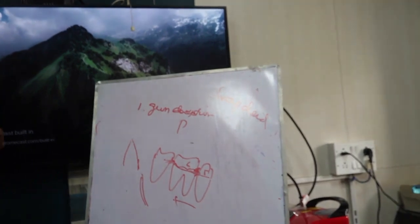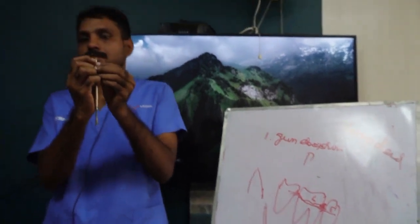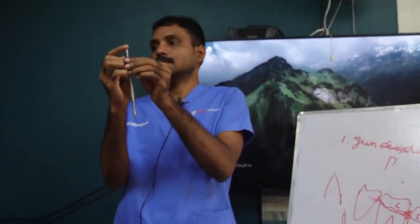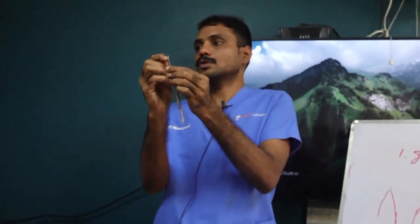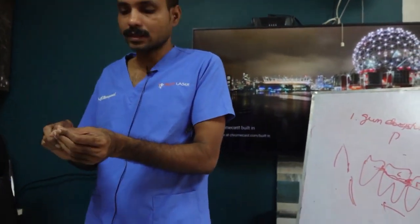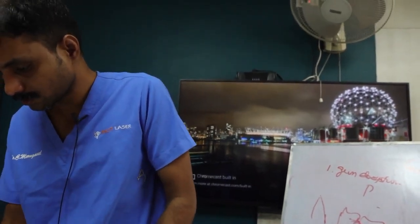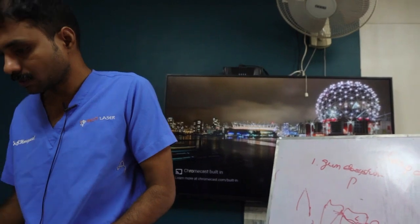See, this is a very beautiful elevator. The middle part should be thick. This is the tip, this is the neck, right? The middle part should be thick, because we are not going to insert till that part. Only the apical tip, 3 mm, 4 mm, is very important. This is a good elevator. Otherwise, if it is not sharp, you can use sandpaper on this part to make it sharp. It's a very old instrument, but still okay. The tip is a little burnt.